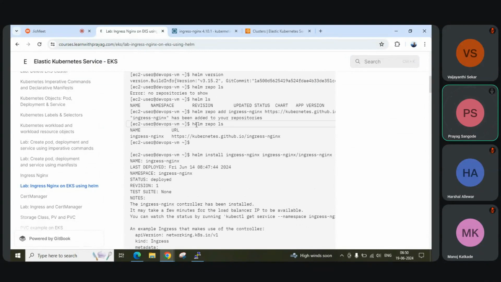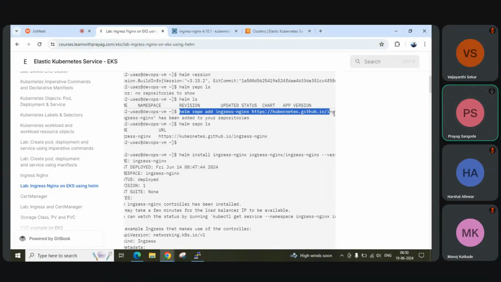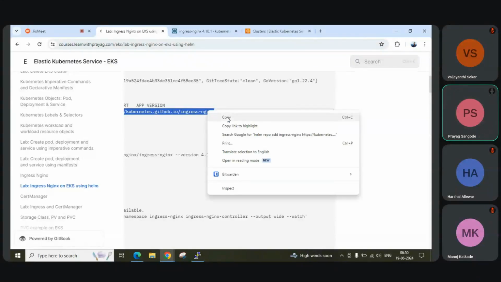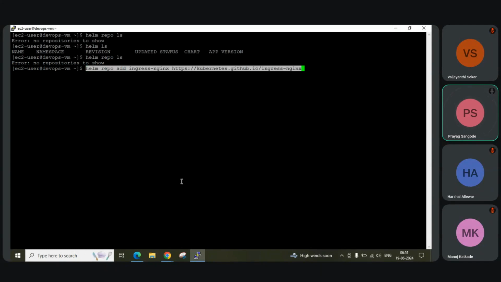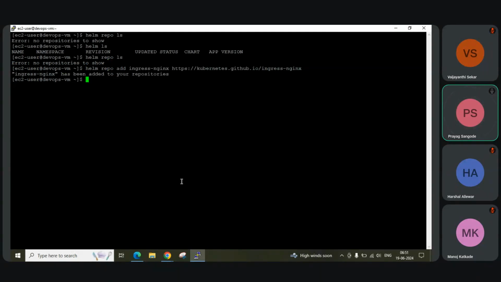So this is the command. If you do helm repo ls, we do not have anything here. Just add a repository. Now if you do repo ls, you can see the ingress-nginx chart is added here.